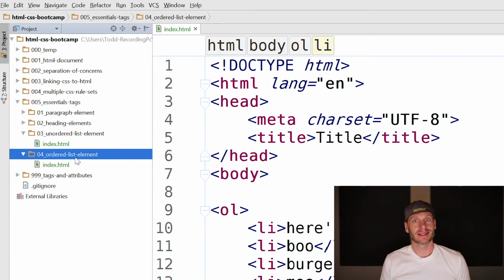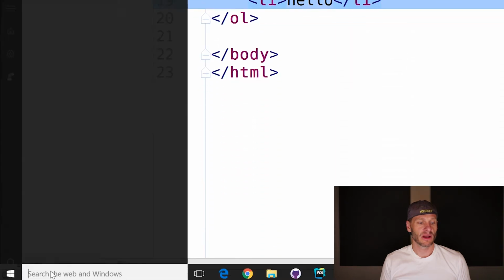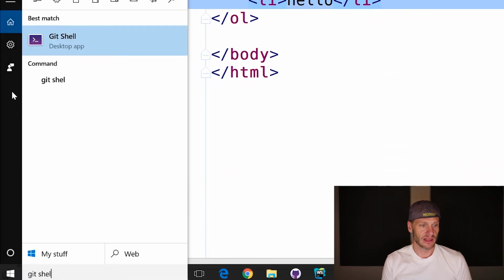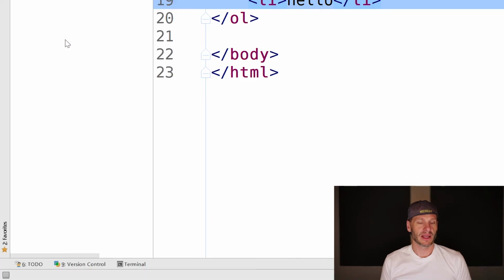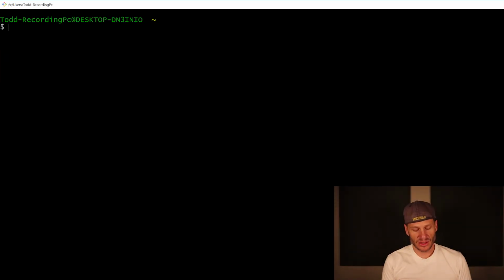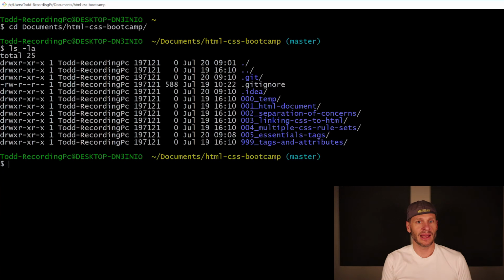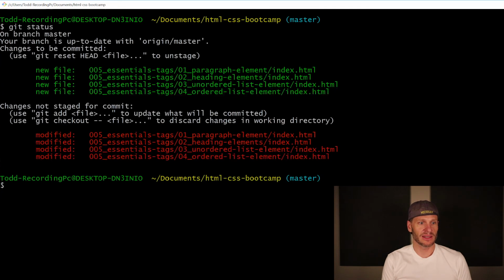Now, the last thing I want to do is I just want to make sure my code is all committed. So I'm going to go here and type in git shell and launch my git shell, which is my terminal. And I'm going to navigate to Documents, and then HTML, CSS, Bootcamp, and then LSLA, and there's my Git repo. So I'm going to do a Git status, and I've added some stuff.